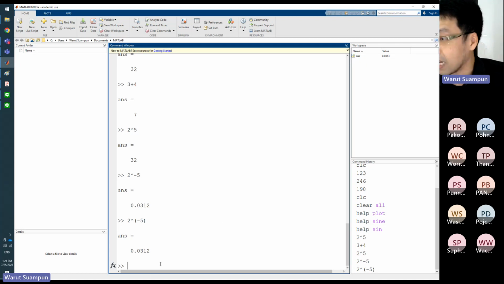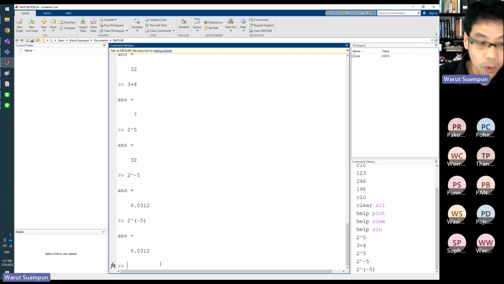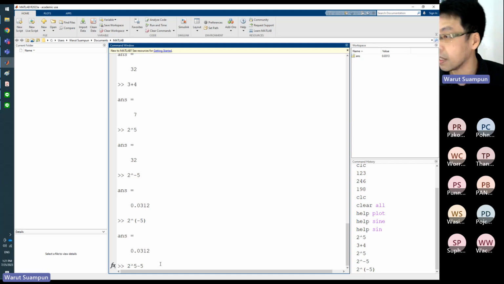Now, there is something I need to warn you about, okay? What about 2 to the power of 5, and then I put minus 5 right away. Now, this can become a question, whether this is equal to 32 minus 5 or 2 to the power of 0.